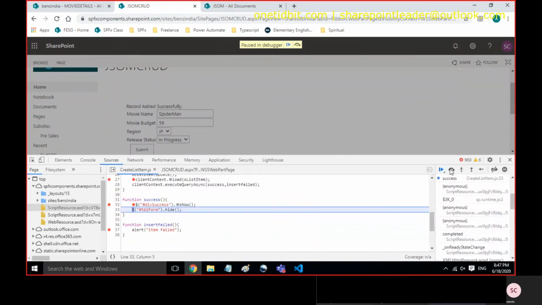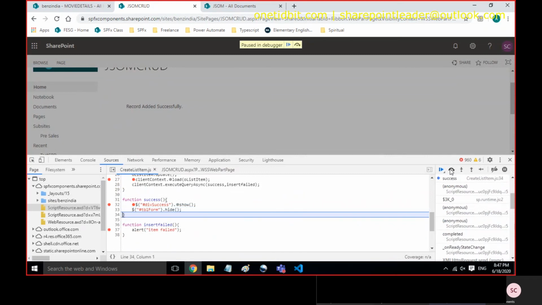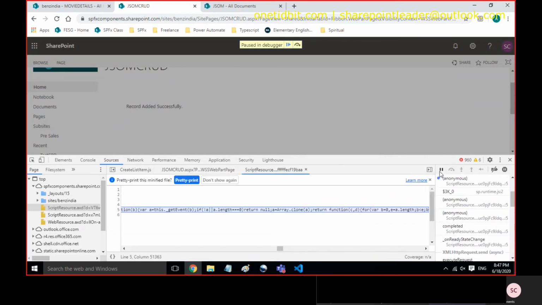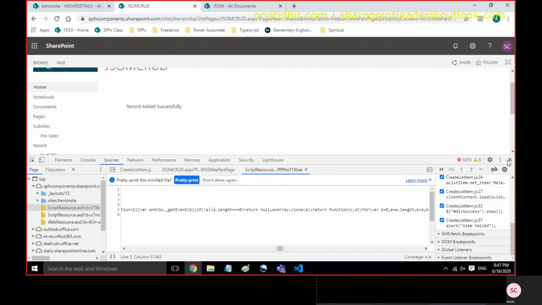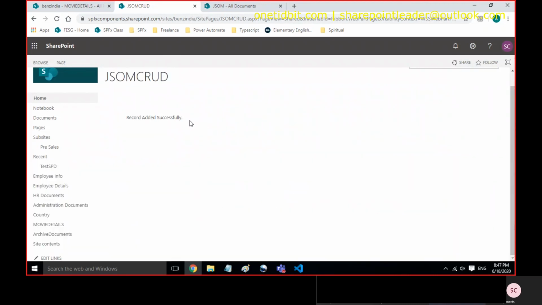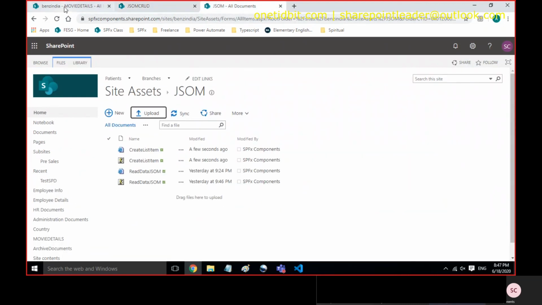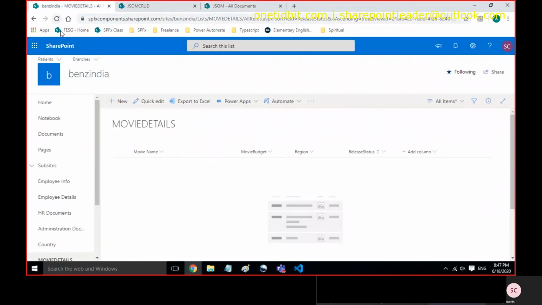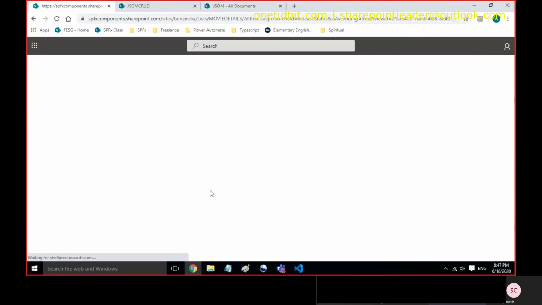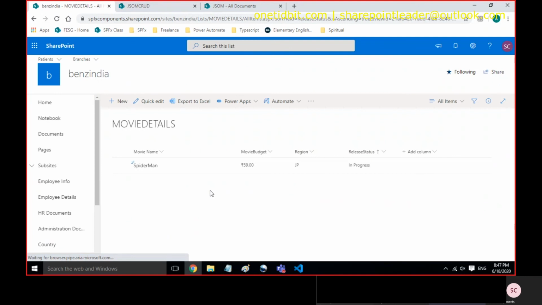So showing the message and hiding the table. Okay. Record added successfully. Trying to refresh. Okay. It is added properly. Whatever values we gave, it is properly added.